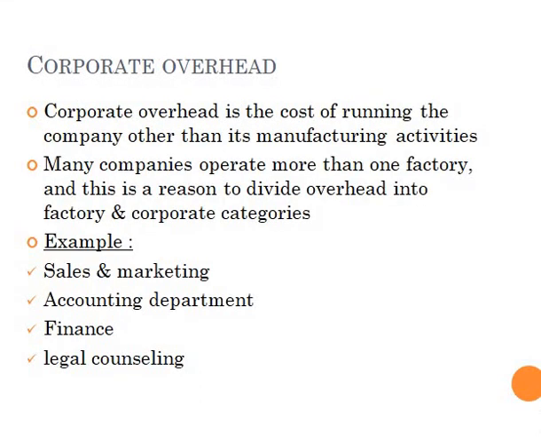We still have the corporate, the overhead related to the corporate for the company that you're working in. So here it is the cost of running the company other than the manufacturing activities. This company has a manufacturing department, but as we mentioned when we explained the organization structure lecture, we have several departments in the company. We have the sales and marketing department, accounting, human resources, financial, research and development, legal, counseling. So we have different departments in the company, and each of those departments is incurring some costs which are not related directly to the manufacturing department, but the work of all these departments facilitate my work.